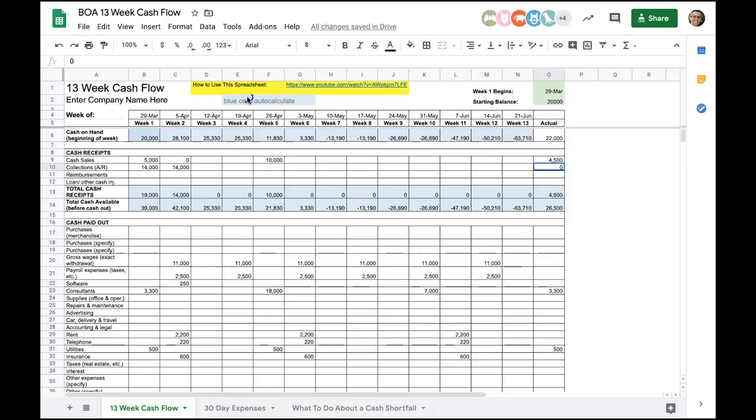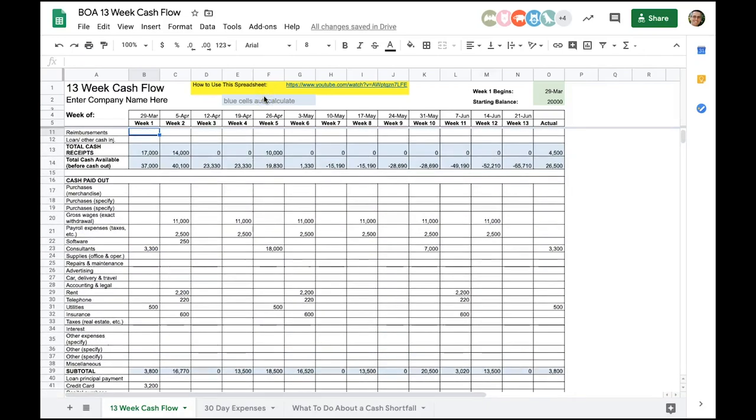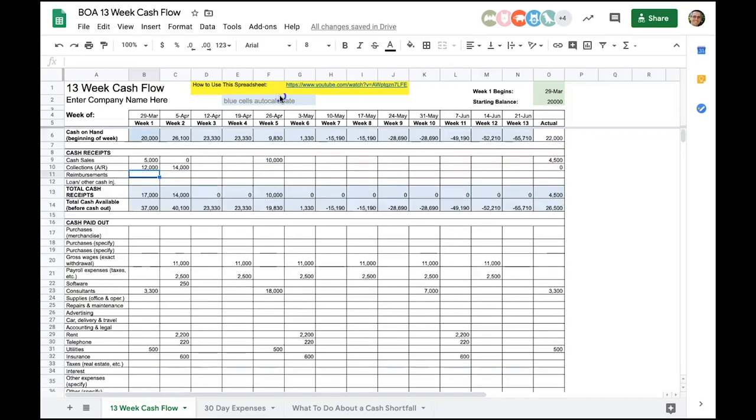What this allows us to do is then in the future, as we forecast, we can say, well, you know what, even though we have these invoices outstanding, I know that sometimes people hold payment, they don't pay, we might have to do some collections, so I'm going to put this down to 12,000, right? So we can be more realistic going forward. And then we come down here, we check out our other expenses we had, and this is like our real snapshot. Now, after we figure out what our real snapshot is, then we can make some decisions about if we want to update our numbers in the 13-week cash flow forecast here.